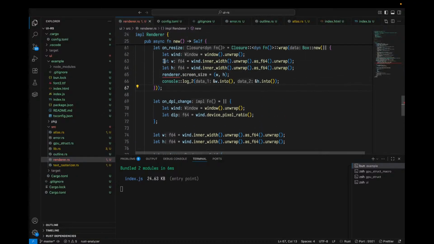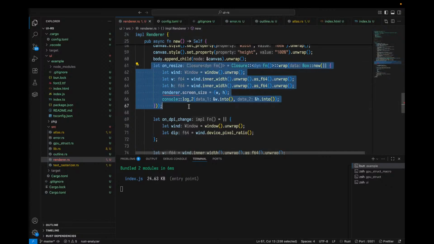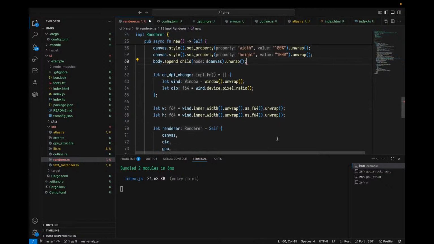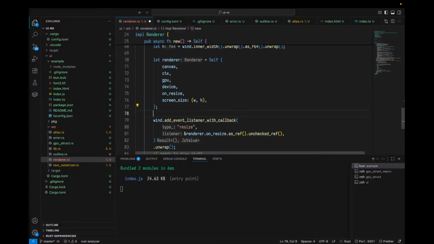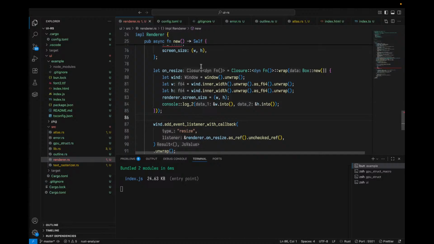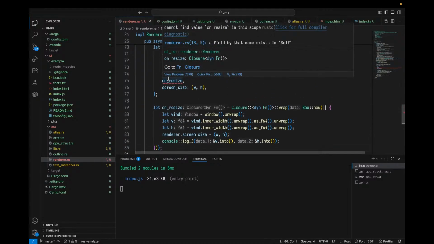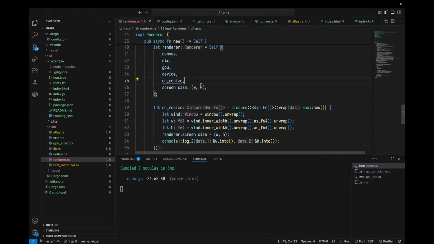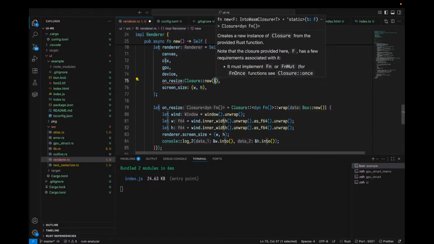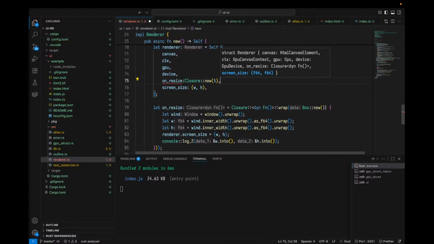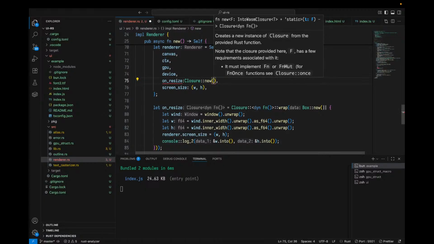Not found in the scope, not found in the inner. So the problem is this. I need renderer on resize. Can I create a closure new, like an empty kind of thing?